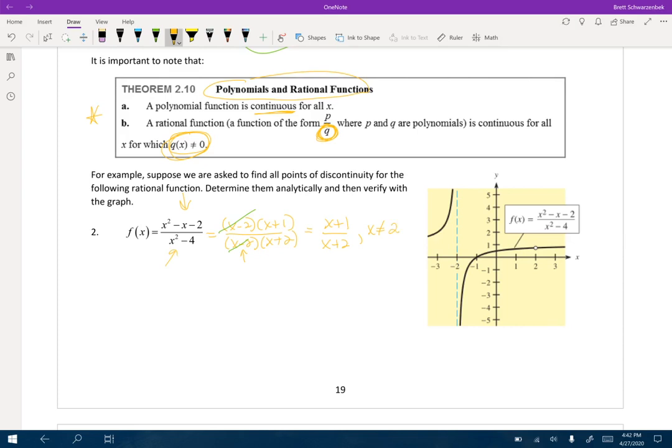So what do we get from this? Well, the denominator of our fraction is what creates our vertical asymptote. But then this is the what in the function? Hopefully everybody's screaming in their head, hole. Okay, look at the graph over here. Look at our vertical asymptote at x equals negative 2. So it's right here. See it? x equals negative 2 right here. So we got that. And then look at the hole at x equals 2, which is located right here.